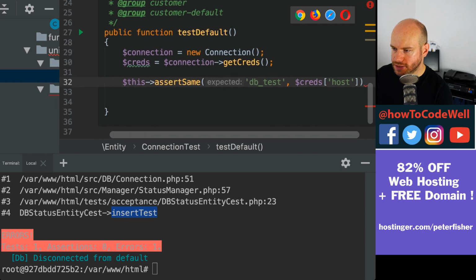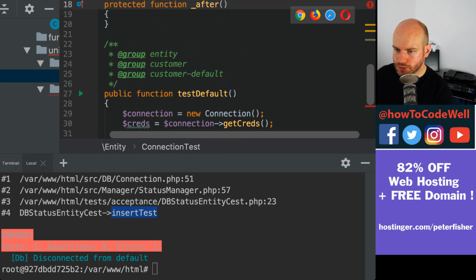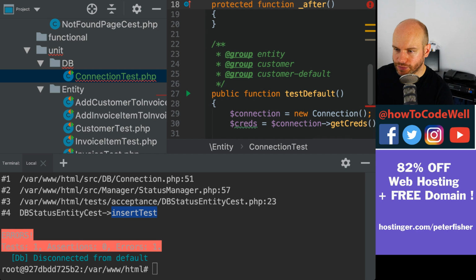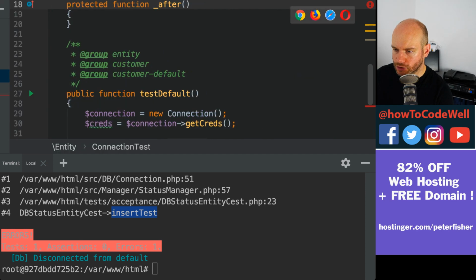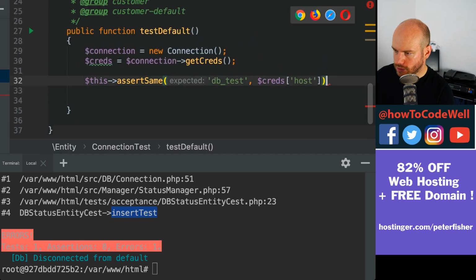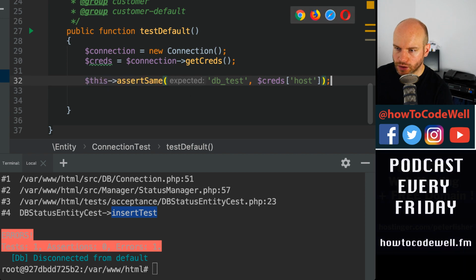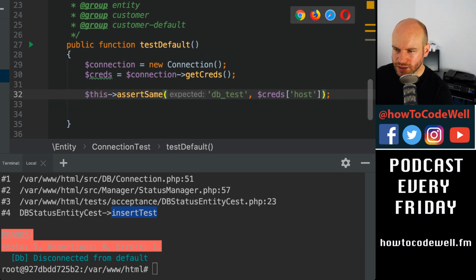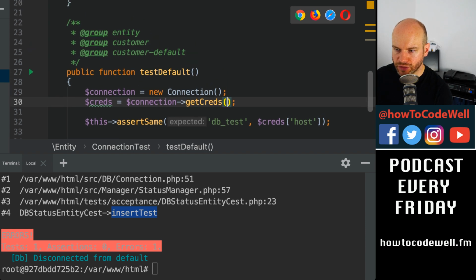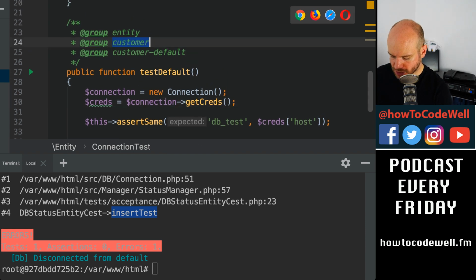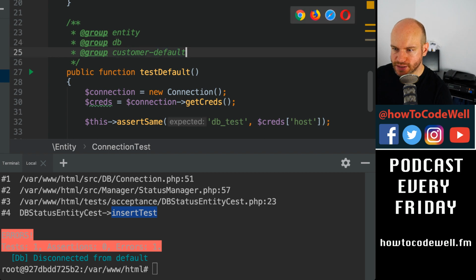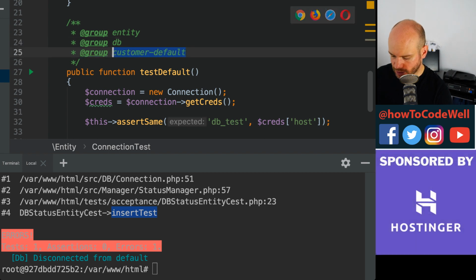Why is this complaining? Scroll down. There we go. Okay, I'm not sure this is going to work because I'm not sure if this has access to the environment variables, but we'll see. So this is DB default.